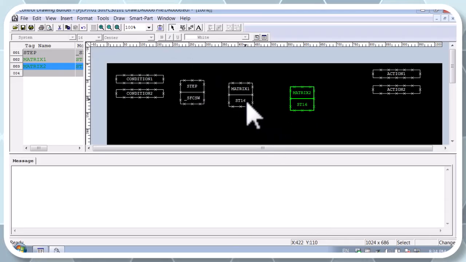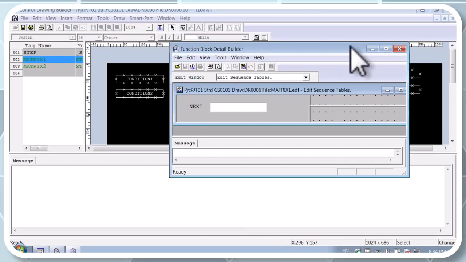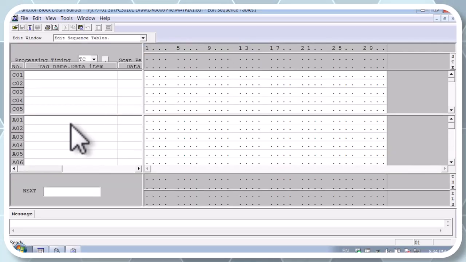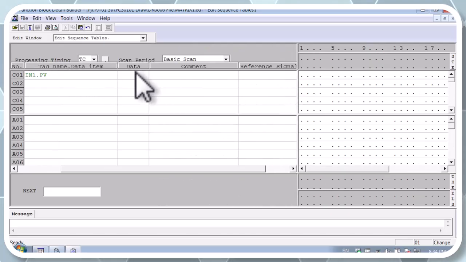And my friends, let's open matrix 1 in detail. Open this one and this one, and here firstly we set the condition in 1 is on, and this is our condition column.